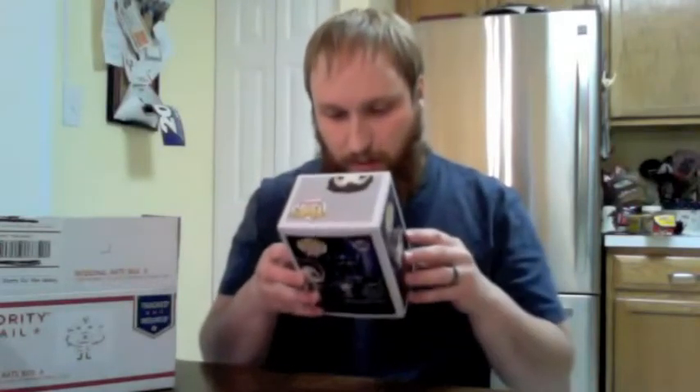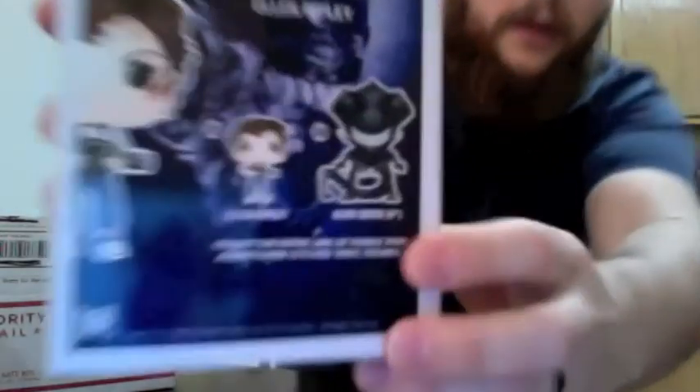Here's my first pop figure that's not Secret Life of Pets — like a legit pop figure. It is Ellen Ripley from Aliens. Not from Alien — Aliens. And it looks cool. It's very cool. I don't know if I had actually seen this pop figure before. You can see she's hanging out with her gun there. She's got some blood on her around her ankles, kind of like taped up, and she's got scratches on her face. There's only two in this series — just Ellen Ripley and the Queen Alien. Nice. My first real pop figure, and it's Ellen Ripley from Aliens.